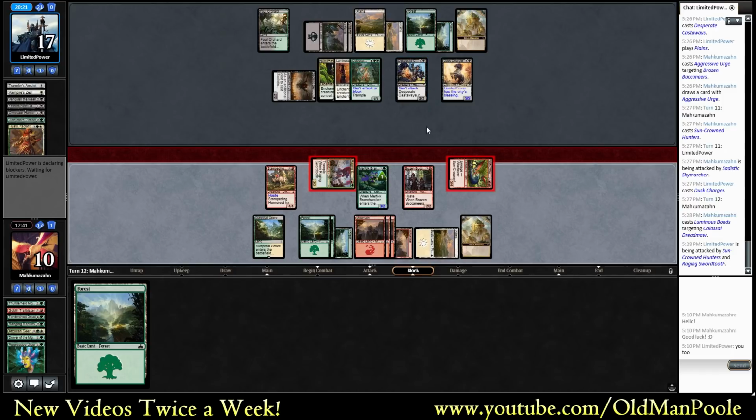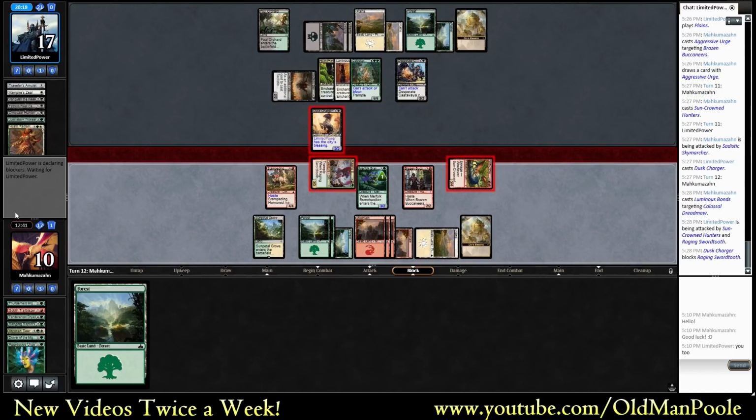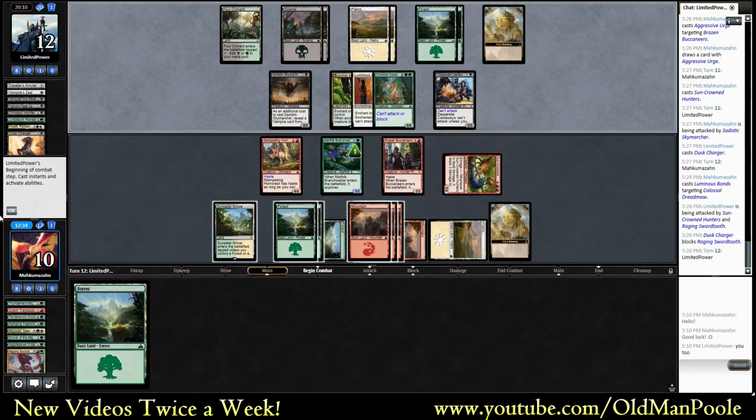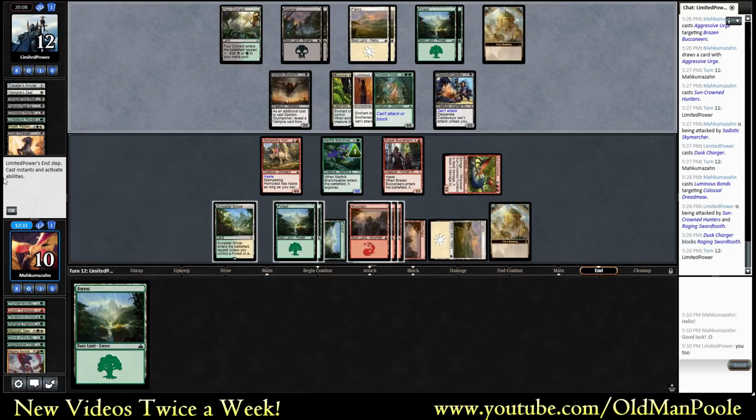I wouldn't be surprised to see my opponent just trade here. Yeah. Yeah, I don't know. If you trade, you're opening yourself up to more attacks from the rest of our team. Yeah, I don't know if that was correct. We have drawn fairly well. Having a couple of Explore cards in the deck was definitely nice.